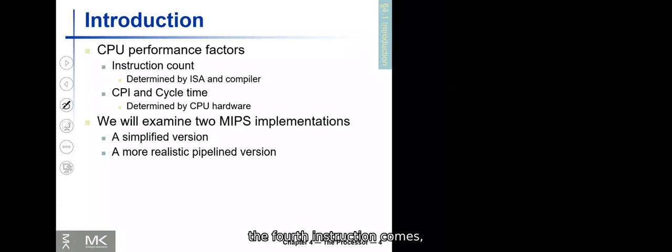So the 4th instruction comes, it goes to the pipe. The 5th instruction comes, it goes to the pipe. So in every clock cycle, one goes there. We will talk about the details later, but I just wanted to give you an overview of the difference between these two. In the first one, the instruction comes to the CPU, it is executed in 1 cycle and then goes out, and then the next one.